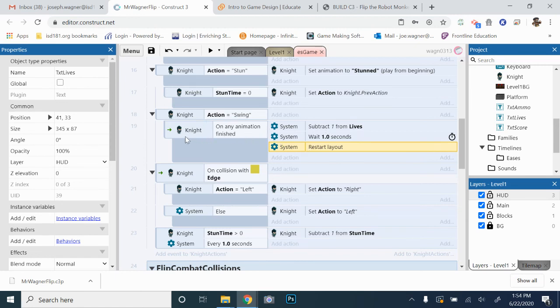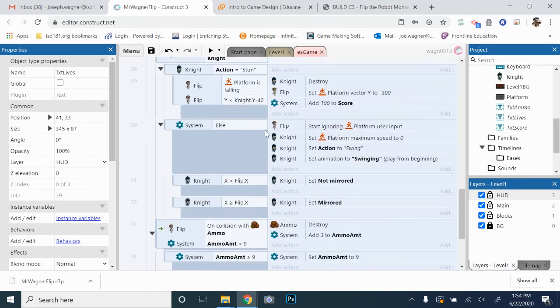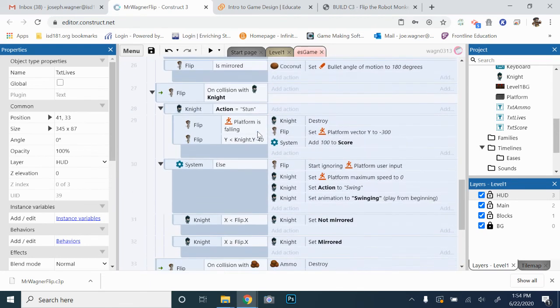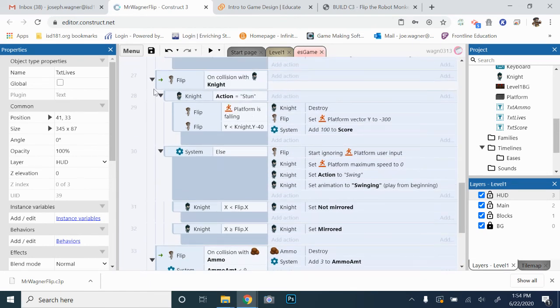Okay. The reason why we say on any finished is that it's very common that you might collide with the knight and shoot him right as you're colliding with him, right? So this is a common thing that'll happen, and this is why we have to code it this way. So Flip collides with the knight, and let's say you shoot him right as you collide, but he doesn't quite get to the stun yet, and it triggers this. What happens is he sets his animation to swinging, but then he goes to stun, because I think this triggers first technically, but then your coconut still goes through and hits him and stuns him.